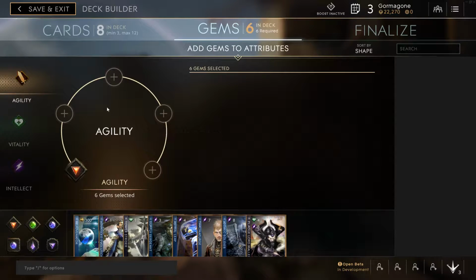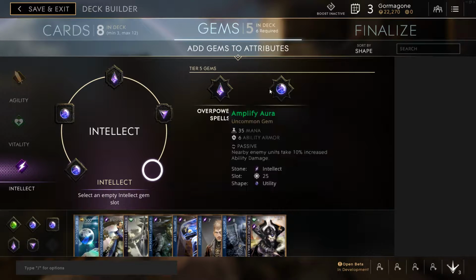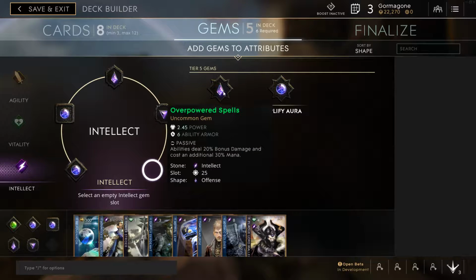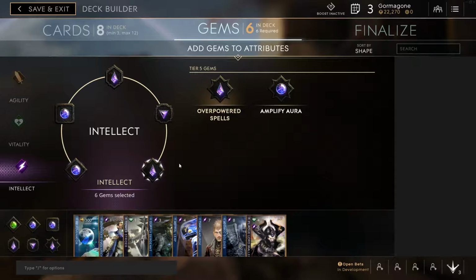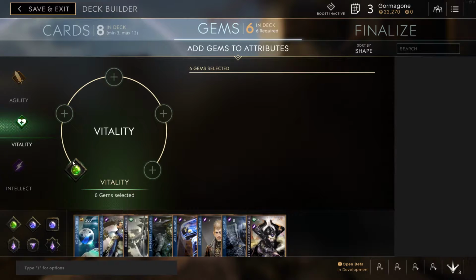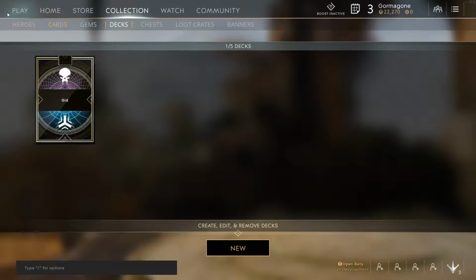Finalize, hold on, we're going back here. Another one here. We'll go overpowered. Vitality. That's, yeah. Okay. So, finalize. We'll call this Gid. Save and exit. Okay, so we have our new deck.